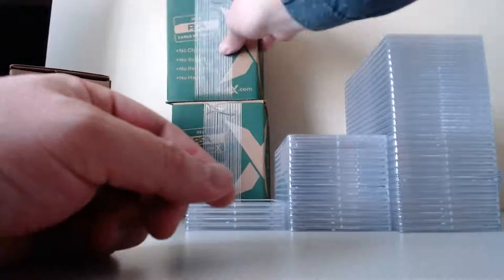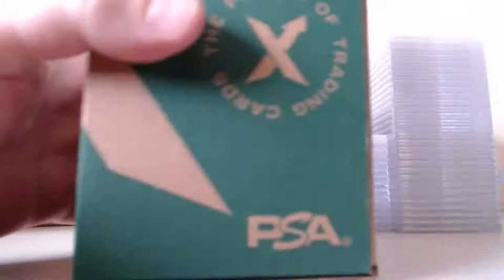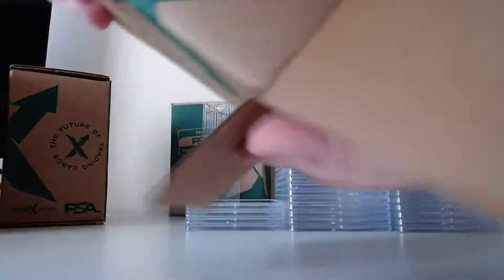All right. Box five. Yeah, I got 133 of these back. I made these back in August, I think. So I'm actually surprised that I've gotten them back by now, given the state of things at PSA. But very happy to have these. I'm going to share them with people.